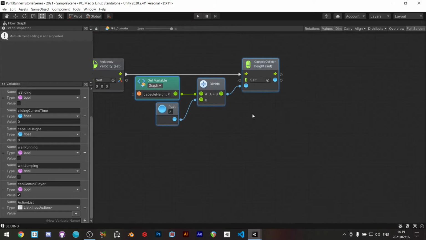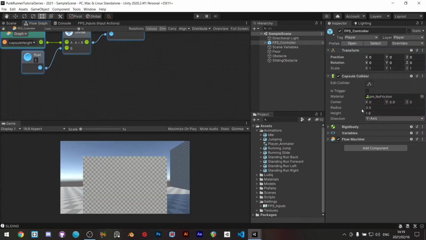Okay, so the next thing to do is to reposition the capsule collider's center. If you're wondering where I'm getting that from, if I look at the capsule collider component on the right, these are the names of what we're looking for. We're looking for the center. I just did the height. I'm now going to do the center, and I need to offset the Y position so that it's back on the ground.